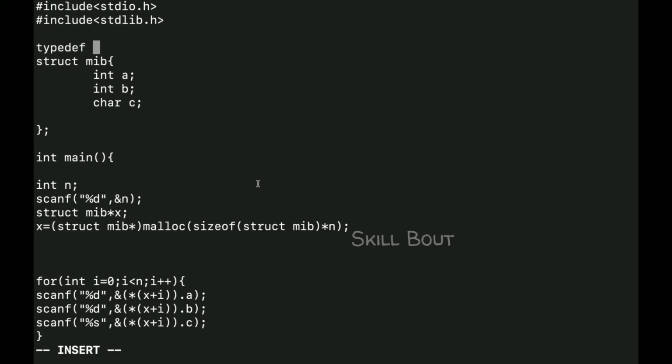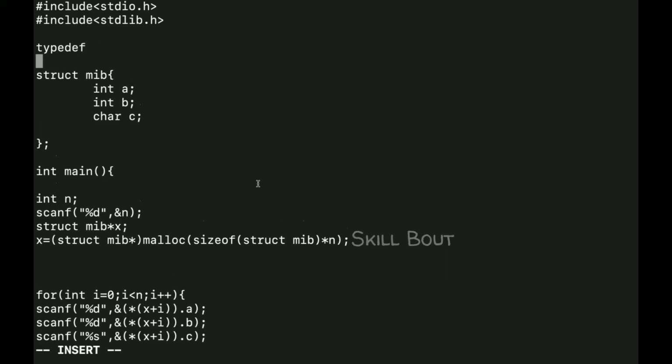Typedef. I hope you have gone through this. So just take a note on this. What is Typedef? Typedef is nothing but it is used to give a data type a new name. You have all the data types, right? Maybe primitive or non-primitive data types. Integer is a primitive data type, and you will be giving a new name for this data type.